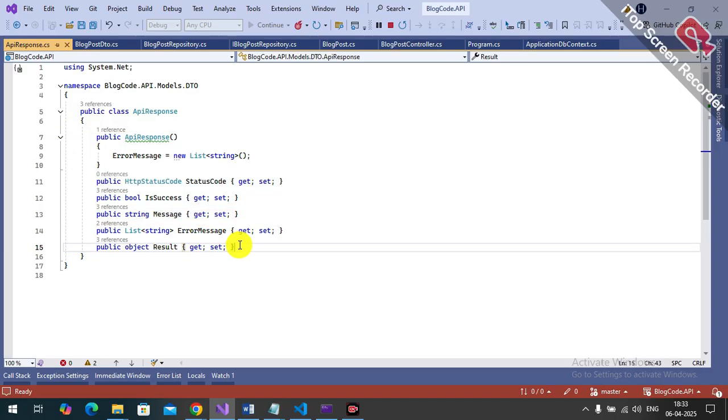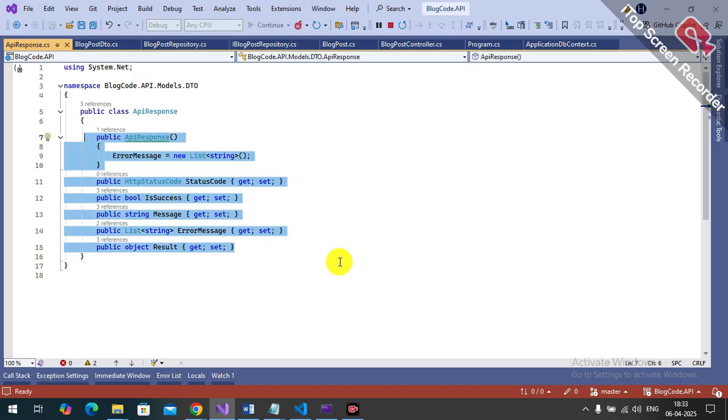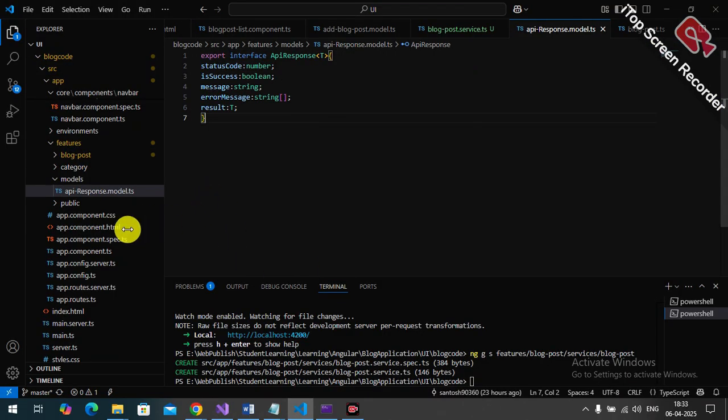So you need to deserialize the data, right? And when you are deserializing the data, you need to pass the similar kind of structure of the class on the API side as well as on the Angular client side.